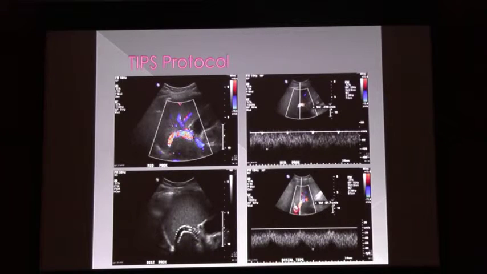Does that make sense? So you might still have correct direction. You might notice that velocities are coming down, and then you get that uniform waveform, and then you say, oh, that makes sense. And then you're going to be looking harder at the hepatic veins and say, oh yeah, there's an aliasing zone or there's a stenosis that I can see.